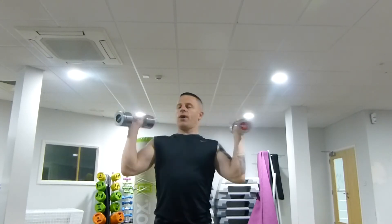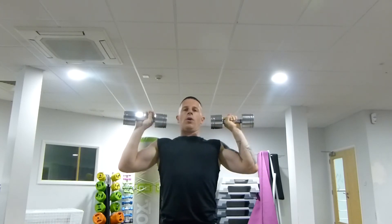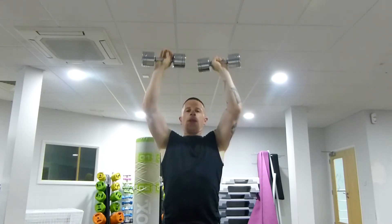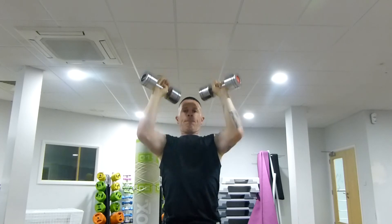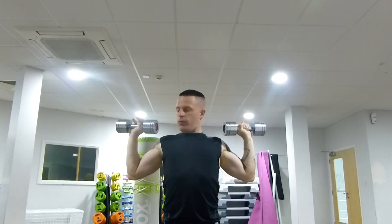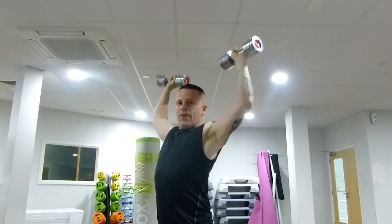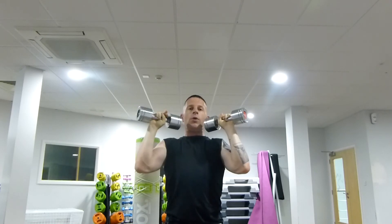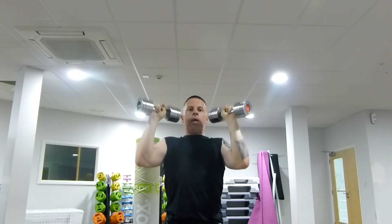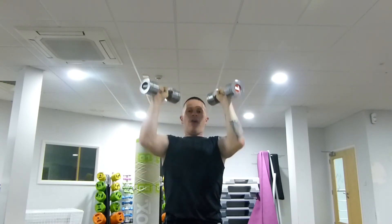You get your dumbbells — these are only light for me, obviously I'll lift heavy with them. What you want to do is push up. You do not want to go sideways so your arms are basically parallel with your body, because then that's actually a proper shoulder press. You want to be in front of you and up. A slight tilt is a bit different with dumbbells because you can manoeuvre them wherever you want — if it's better for you doing it this way, do it this way, because it's just the same as using a barbell.